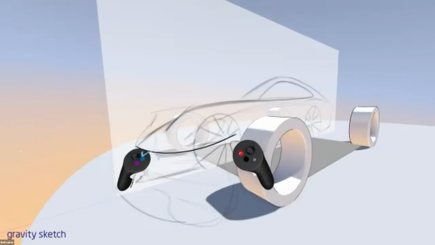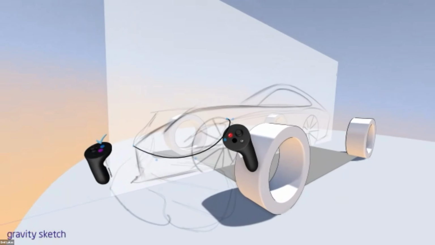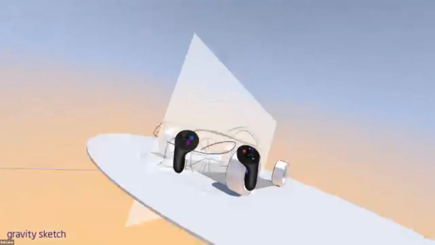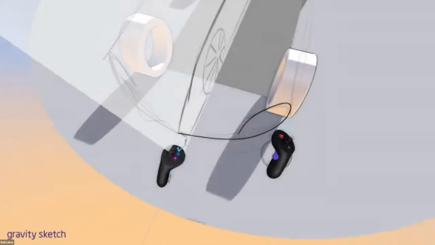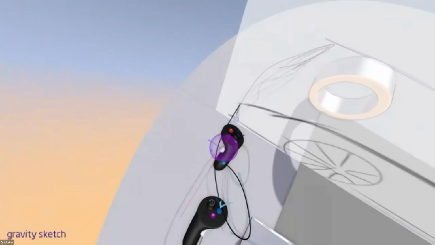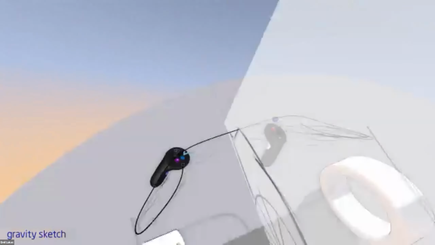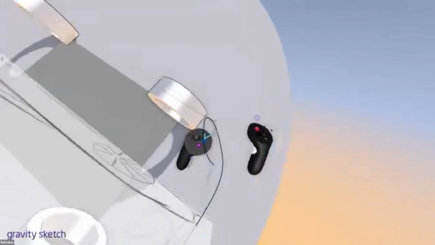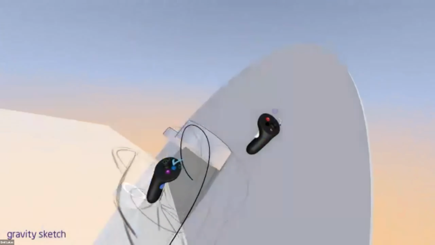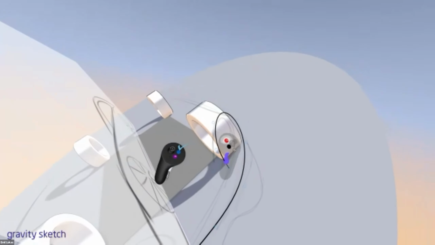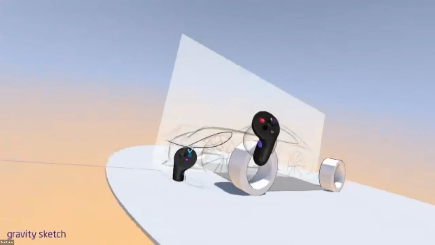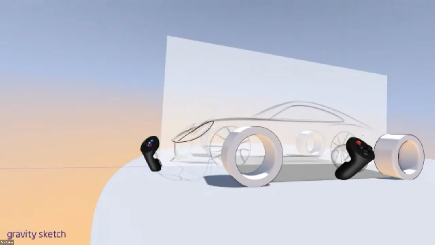So just like with traditional sketching, how you take an initial napkin sketch and then place a piece of paper over top of it and do a clean overlay. That's the exact same workflow here in Gravity Sketch. You want to get your ideas out as quickly as possible, and then you want to go in with a more precise tool and start to refine and realize that idea. So that's kind of the difference between those two drawing tools.